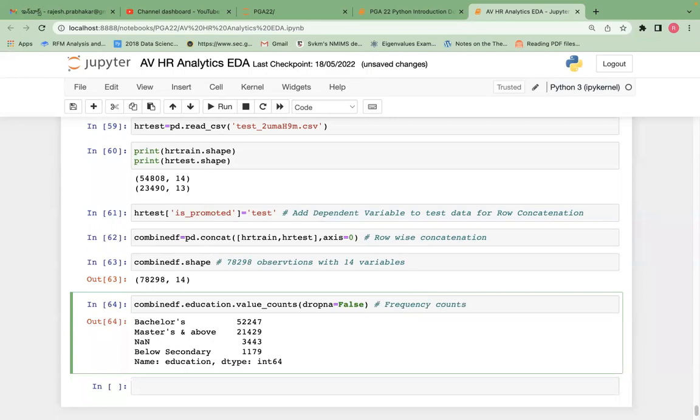So in the education variable, we have 3,443 missing values. We have bachelor's, master's, below secondary, and NaN, which is not a number, meaning a missing value. We have 3,443 missing values.